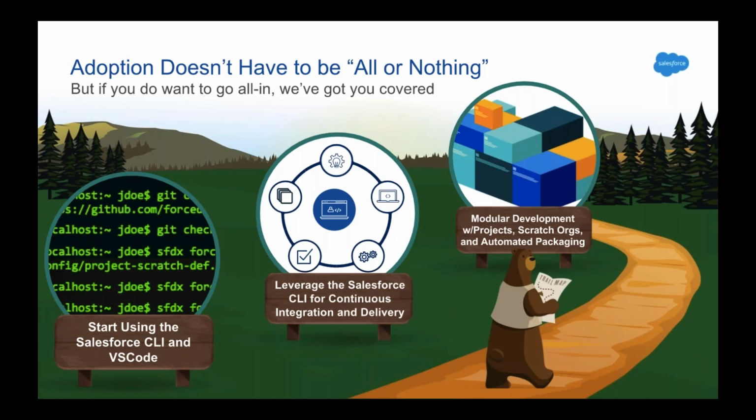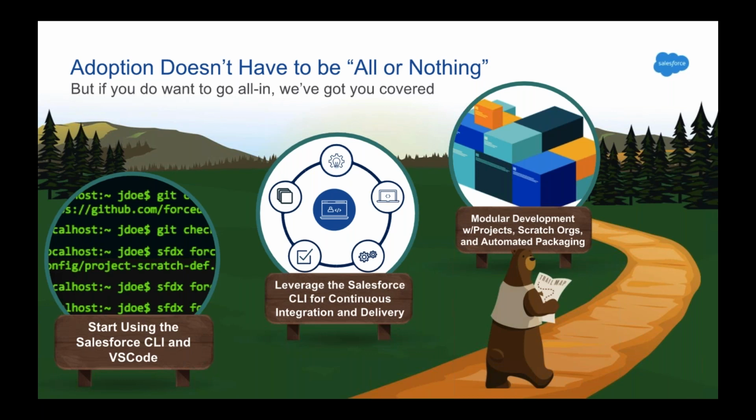All right, so I said I had 3 reasons that ISVs should adopt Salesforce DX today, but I've actually got a bonus for you. And it's basically the fact that adopting Salesforce DX does not have to be an all or nothing proposition. You can dip your toe in the water by just starting to use the Salesforce CLI and VS Code. You might go from there to leveraging the CLI for continuous integration and delivery. I can tell you from firsthand experience, this is way easier with the CLI than it was with Ant. So even if that's all you did, it's a big upgrade.